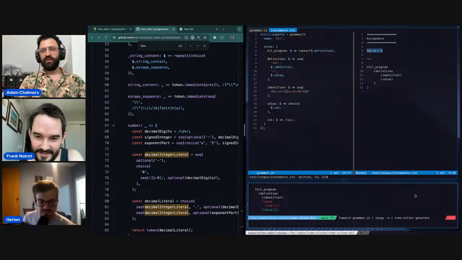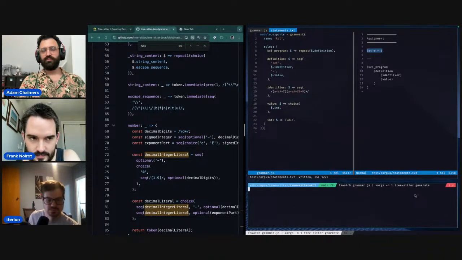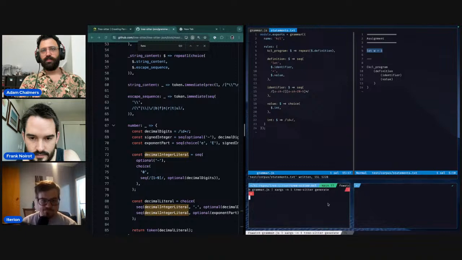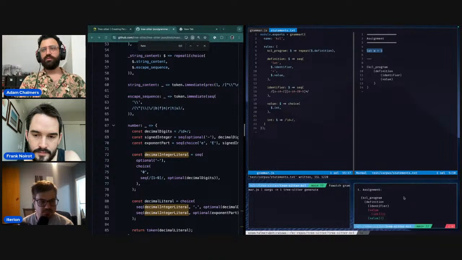So now every time we save the grammar, it'll generate. Cool. Okay, now we don't need to worry about generating anymore.